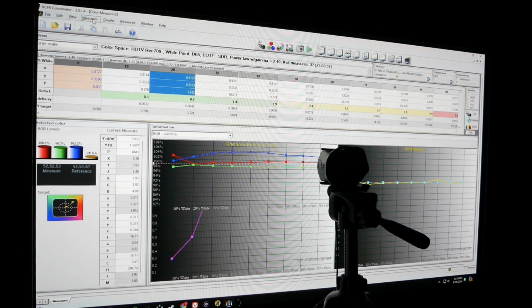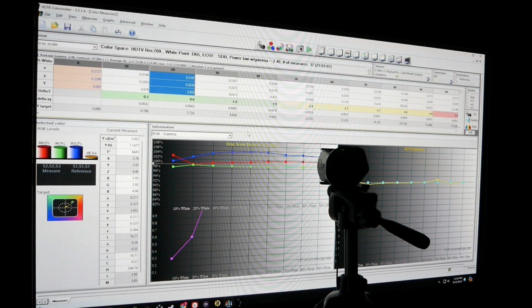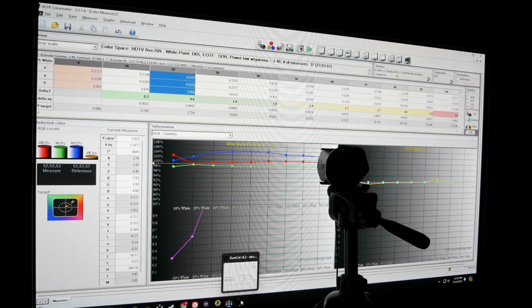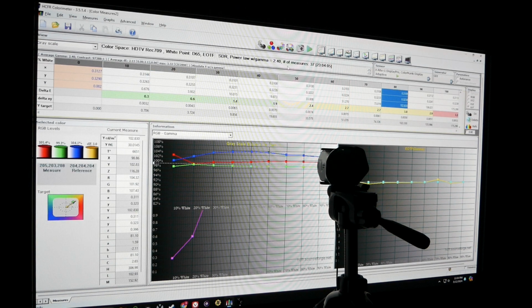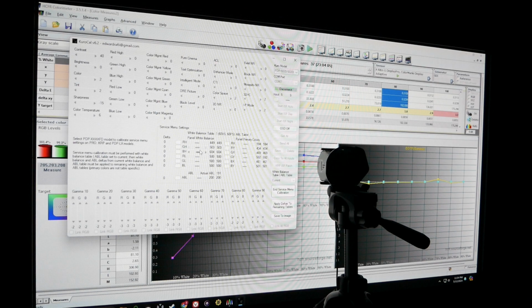I'm just going to do grayscale every single time that I change something. So I'm not going to show you all of that. I'm just going to show you a few adjustments, and then you get the picture. You know, I'll adjust high, I'll adjust low, and then I'll show you the results. But since this is RGB high, we're just going to do the high end first. So I can see that I'm lacking in green, and I have too much red and too much blue, which is pretty much the same story across all of it.